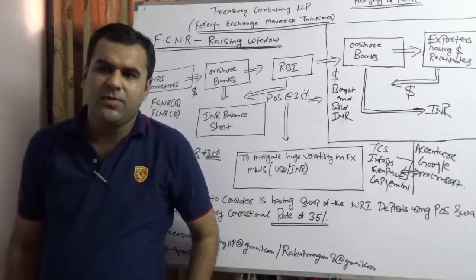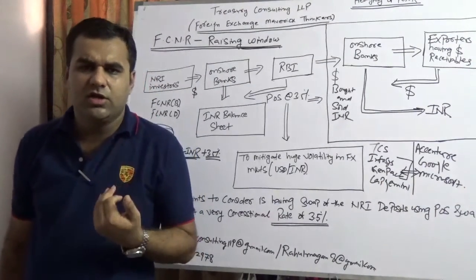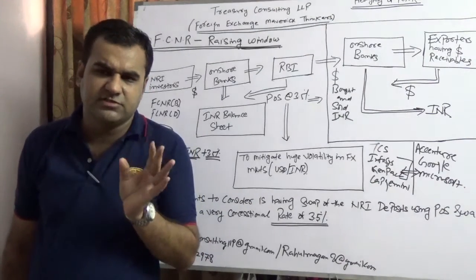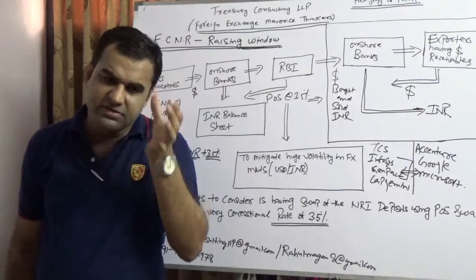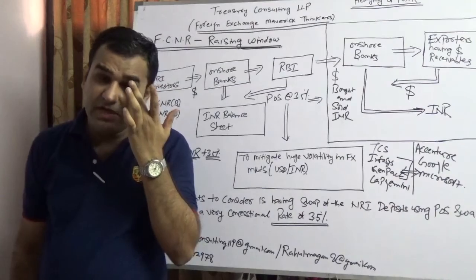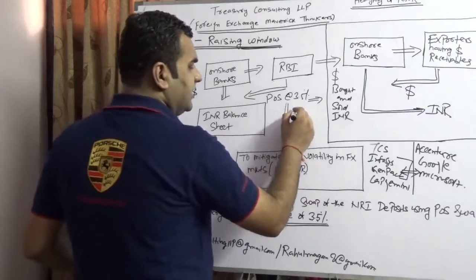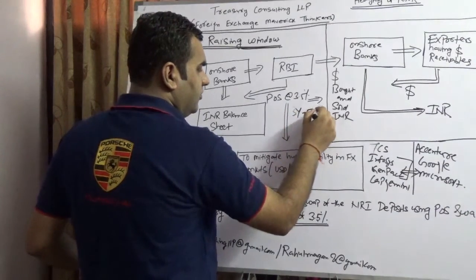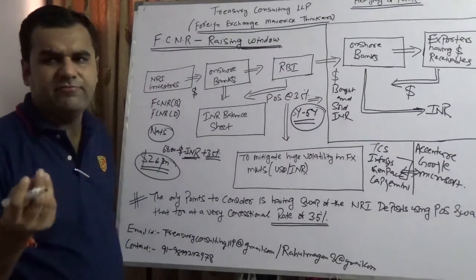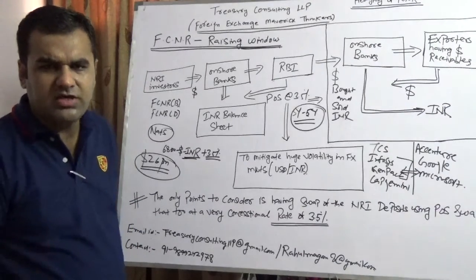What is a principal only swap? There is going to be one fixed rate. You give me $1, I will give you $1. There is an INR rate, you give me the same INR rate, but the only difference is the swap unrealized premium, which is also known as forward premium. In the case of RBI, in the case of the FCNR window, RBI used 3.5%, and they raised funds for a period of 3 years to 5 years. The forward premium for 3 years is approximately 6% or so. So they have given a kind of benefit also to the banks.